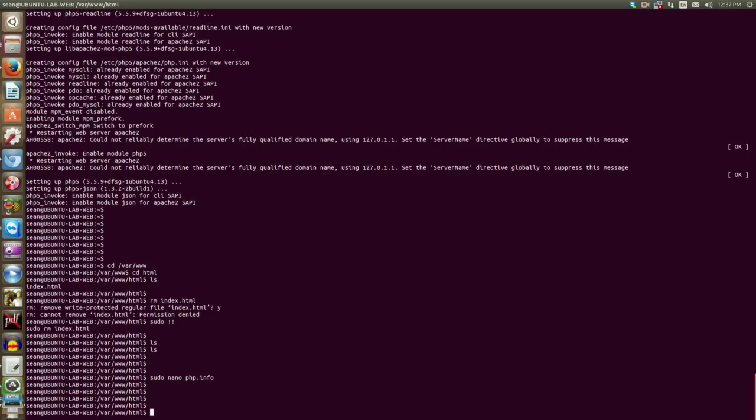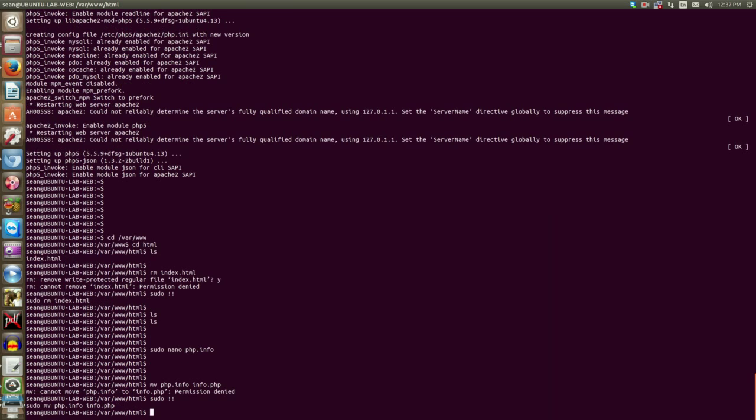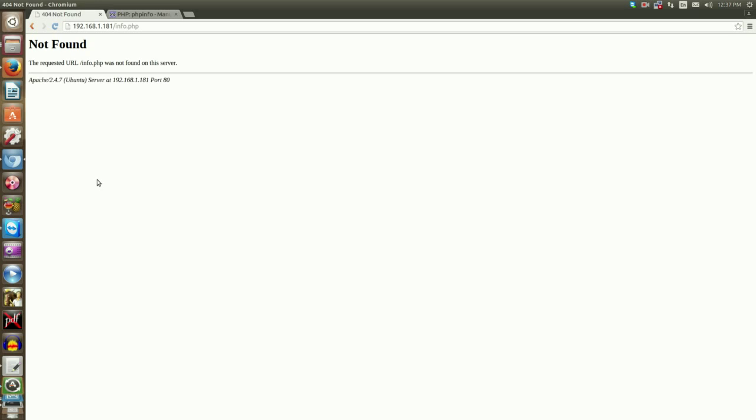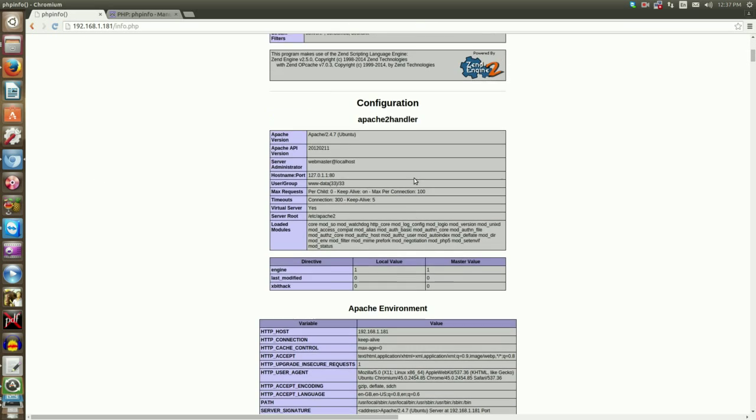So what we could do is move php.info to info.php and put sudo in front. And now we change the name to info.php. Okay, and if I refresh, we'll see that PHP is running.